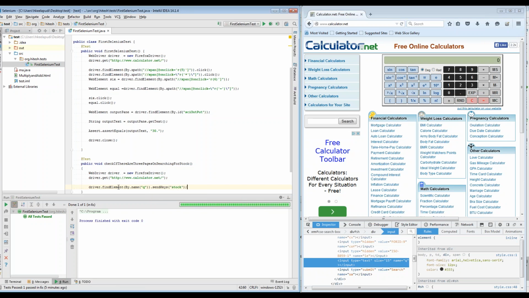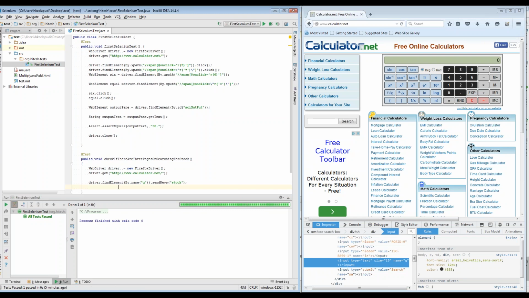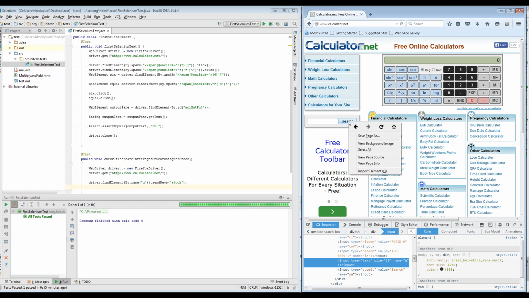Stock. Okay, and then there are two ways: either we can press enter or we can click the search button. For now let's click the search button. It does seem to have a name of SA. You can see it here, right?